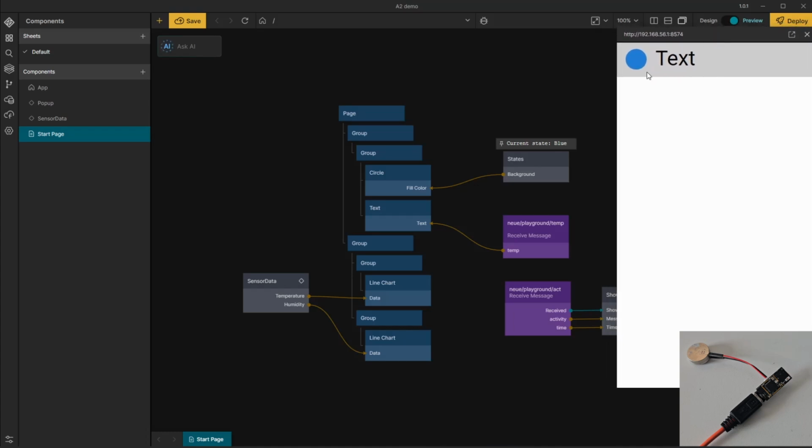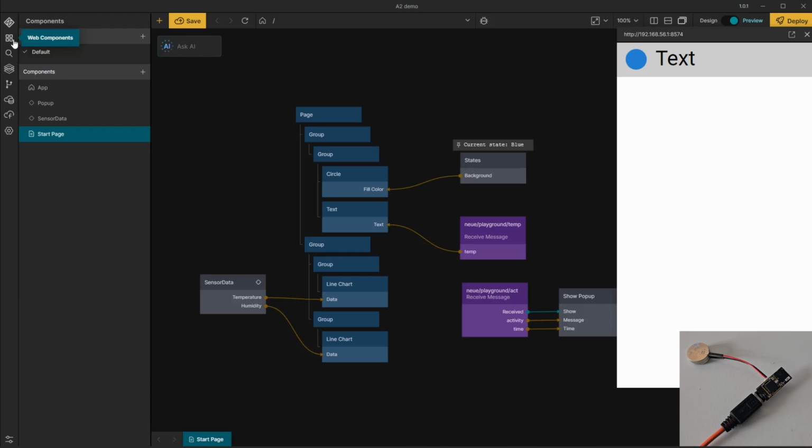Playground is a low-code, node-based programming application where you can define both the behavior of websites, web applications, as well as actual hardware logic. So today we'll be doing a bit of both, starting with our web components tool. Now, with this tool, you can actually build a full web application. In this case, we'll be building a web application that we'll use as a dashboard to display some of the data that we collect from the hardware.